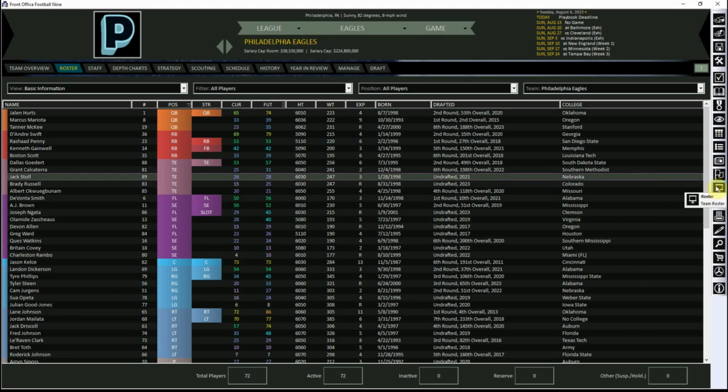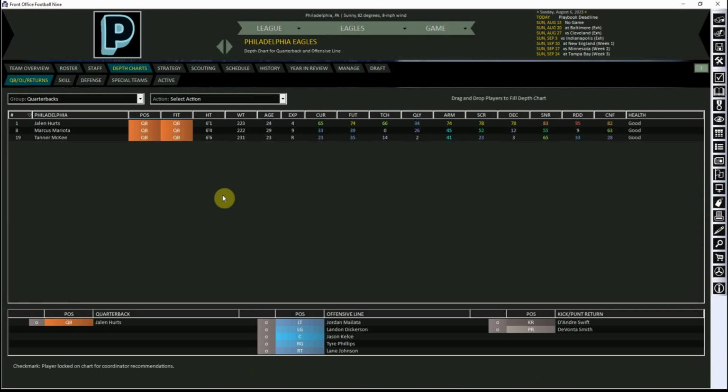Moving on to another screen past the roster screen, and there's plenty of other stuff we could go into on all of these. Again, I'm just giving a brief summary for those of you who are interested in seeing what some of these screens really look like. You can see your default quarterback, offensive line, and returners.